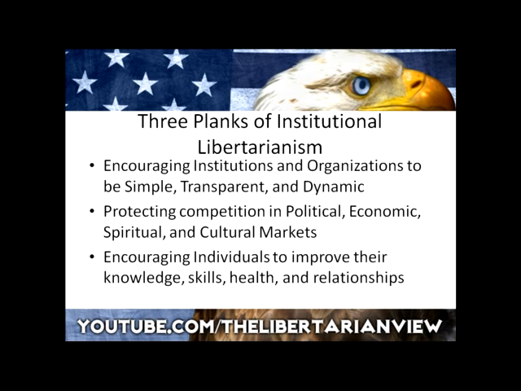Now, the first step is encouraging institutions and organizations to be more friendly to liberty, which includes being simple, transparent, and dynamic, which we'll talk more about in a moment. Also protecting competition, not only in economic markets. So it's not only encouraging competition over who provides candy and healthcare and things like that, but also in political markets, because whether there's a government or no government or whatever your personal preference is, politics exists because people will have those who influence them or influence others, so there's power. And certain institutions will wield wider influence, but you want that influence to be as competitive as possible. Same thing with economics, same thing with spiritual institutions and cultural institutions. You want competition across the board, so that none of these get so strong that they can impede liberty.